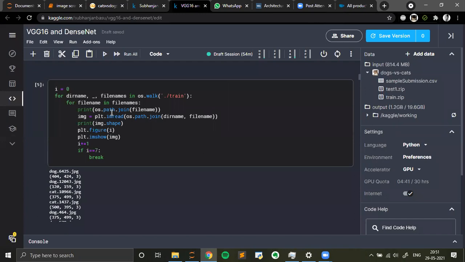Now image equal to plt.imread: now I'm reading my image array with os.path.join dir name, file name. I'm creating my entire path and reading the image.